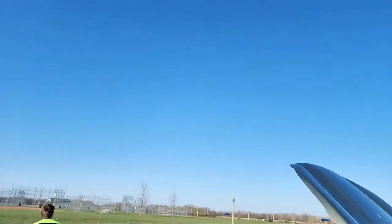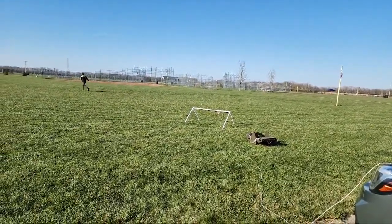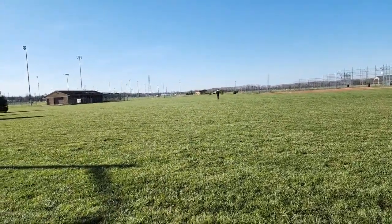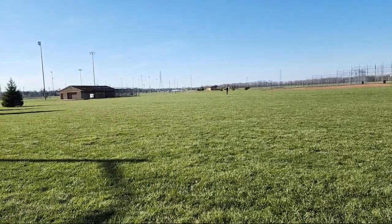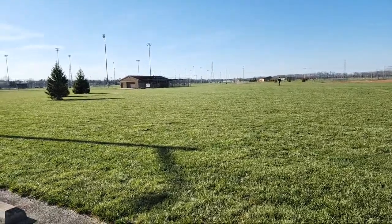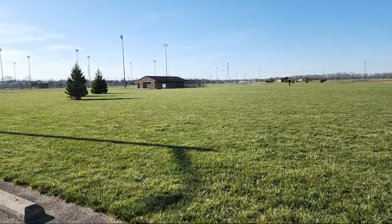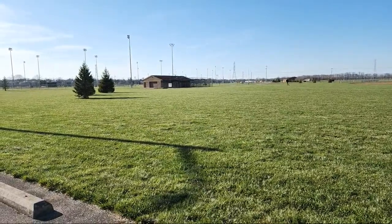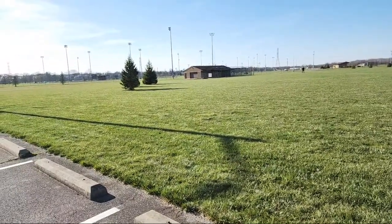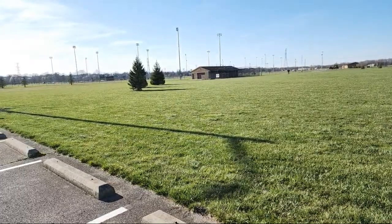Awesome. Oh, that's our piece of insulation. Hey, that one actually worked properly. Okay, can he catch the insulation? What are the odds? Oh, you giving up? It ain't hit the ground yet. It's going to end up on top of those batting cages or whatever that is over there. I'll let him figure that out.